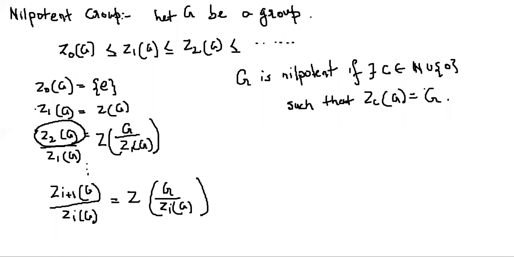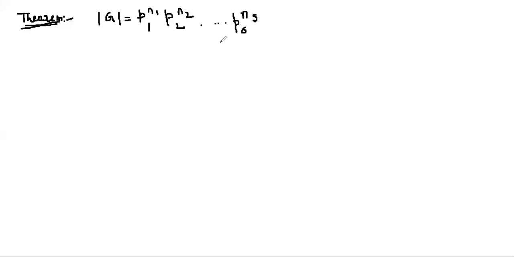And let's also quickly recall the equivalent conditions of a nilpotent group. I'm not going to write it in big details. So what was the theorem? G has to be a finite group first of all, and the order of G is P1 to the n1, P2 to the n2, up to Ps to the ns. By the way, I have somehow got this bad habit of writing too many dots. The ones who want to become teachers should only put three dots. That's the usual convention. Don't put as many dots as you want.